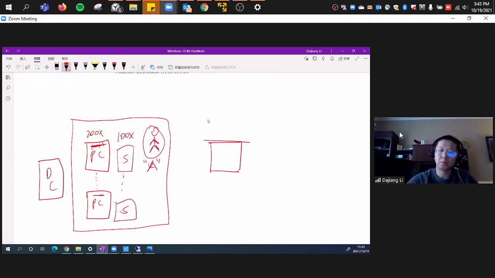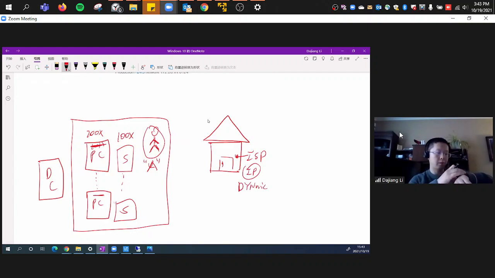Let's say this is your home. You have an ISP that provides you the internet with a public IP, but this one is dynamic, right? It means the ISP gave you this public IP today, and maybe after a few days they swap you to another IP.